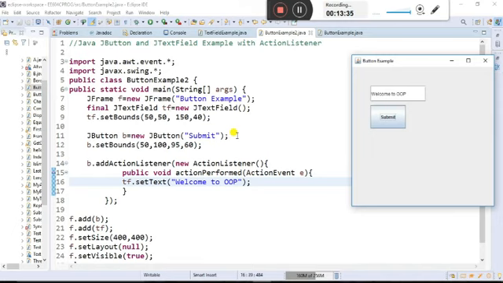In this example you can understand the different types of constructors we are going to use. In the case of JButton, we have seen that there are three constructors we can use: the no-argument constructor, the constructor with a string argument, and we can even pass an icon as an argument. In the case of JTextField, we have seen that we can use four constructors.